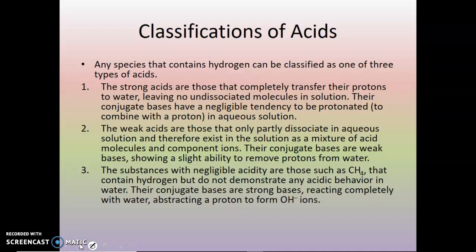So there's three types of acids, with air quotes on it. Anything that has hydrogen, of course, you can classify it as an acid. You have strong acids. The strong acids are the ones that completely dissociate in water. They split up and you have hydrogen ions and then the conjugate base of that acid. The thing that makes a strong acid strong is that it does this completely. It dissociates completely. So there's seven strong acids. We talked about those in class the other day. I showed them to you on the board. But if you don't remember them, they're coming up later.